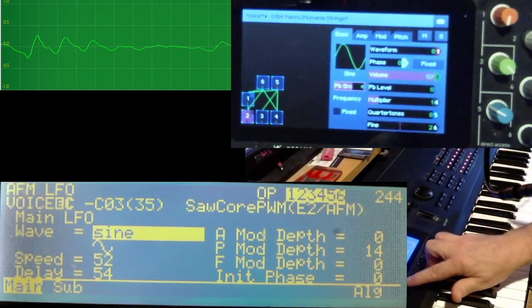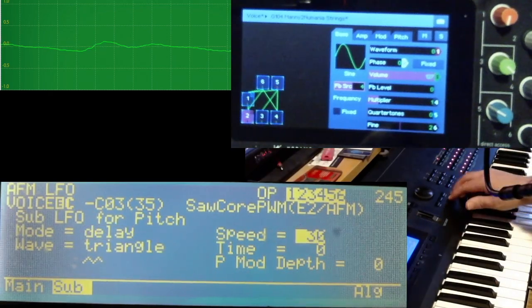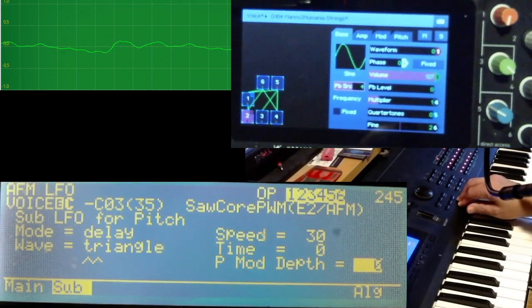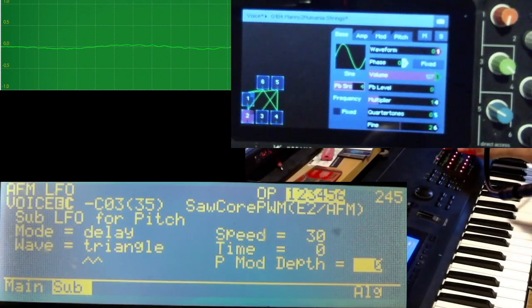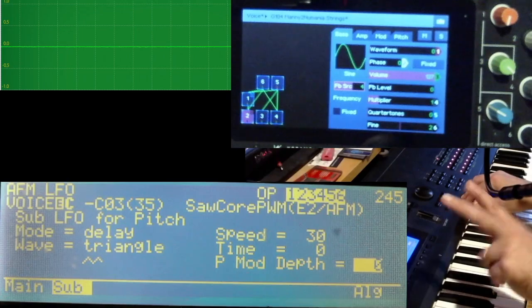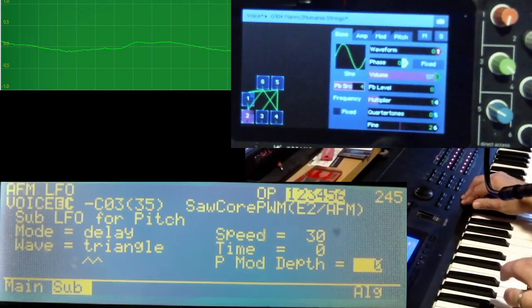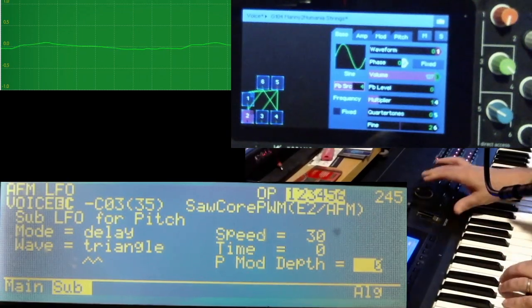And then on this other one, what I'm going to do is give it a slow chorus thing going on here. So let me put it in isolation here and see what I'm doing. You have two LFOs in the SY series. So this is this guy.